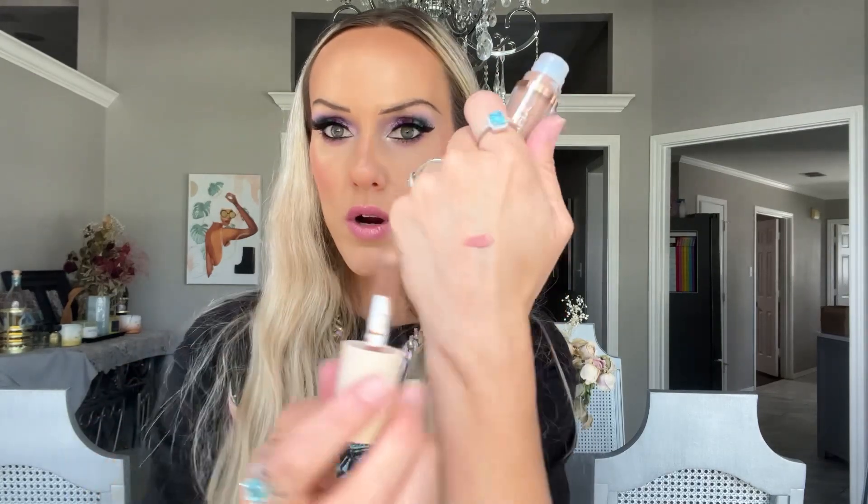This is brand new as well — the Face Sculpt Liquid Contour, and I got mine in 200 Soft Warm. It looks really pretty. Maybe it looks dark but once you shear it out — it does look like it shears out quite a bit, it's actually a pretty thin formula. It looks pretty neutral to me despite saying warm.